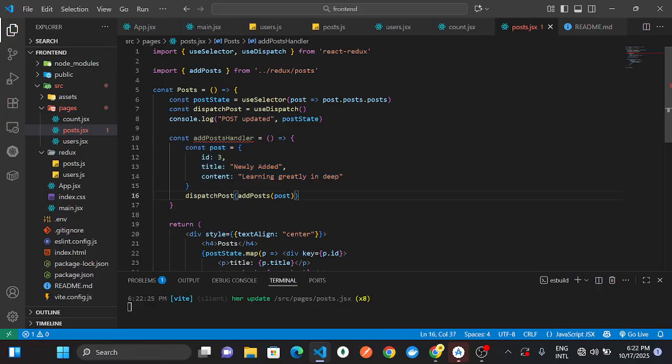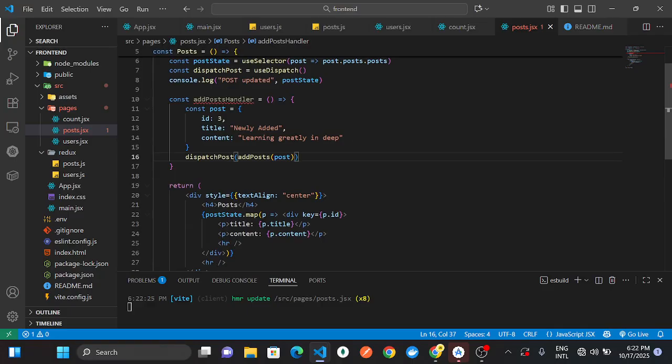It will now be on our case slice, action.payload.id, action.payload.title, action.payload.content.